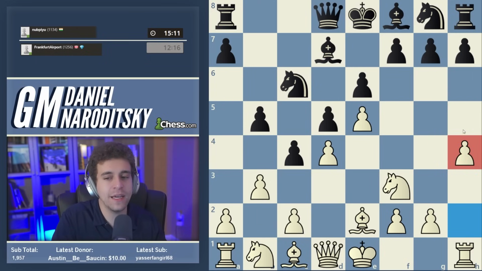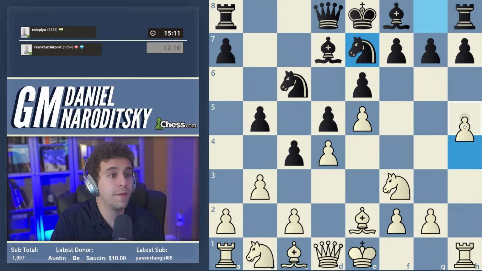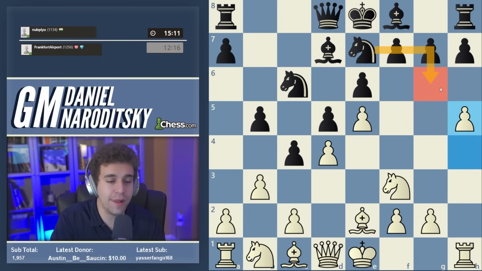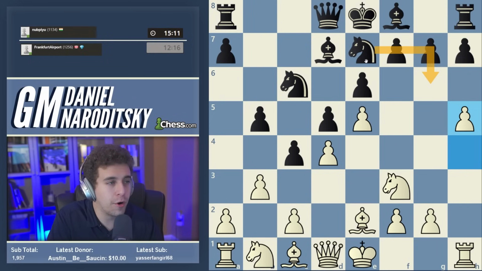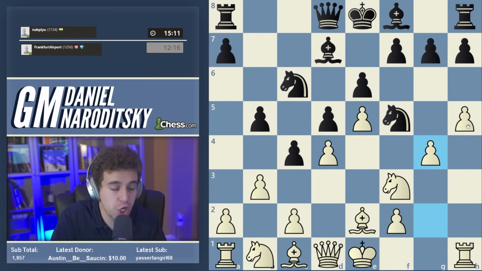And your idea is to push it all the way to h5, and maybe even to h6 to provoke dark square weaknesses on the king side. And the secondary idea is to prevent the black knight from jumping into g6, which is a super typical kind of parking spot in these positions. Furthermore, you also take the sting out of the move knight f5, because now the g-pawn comes to the rescue with g4.